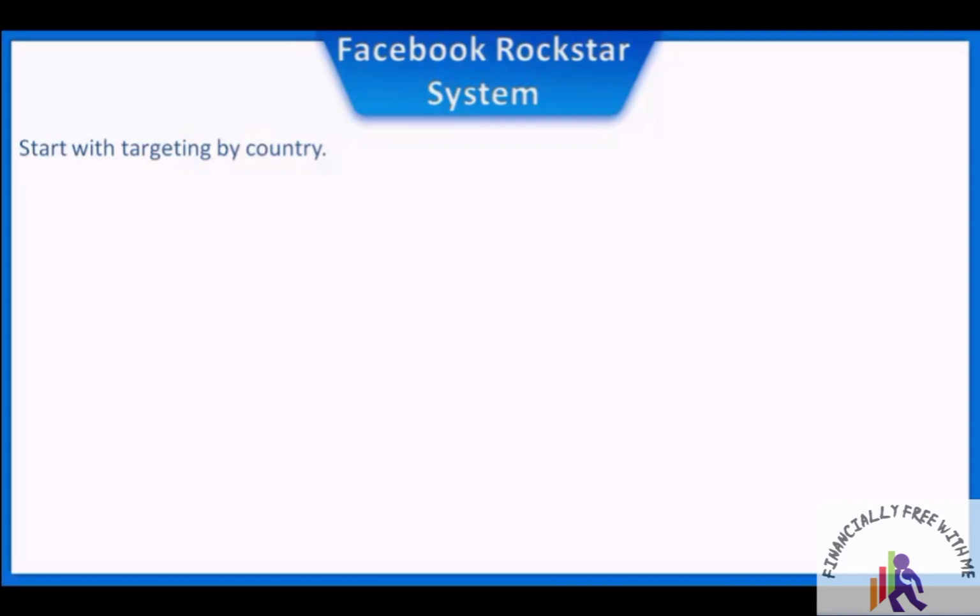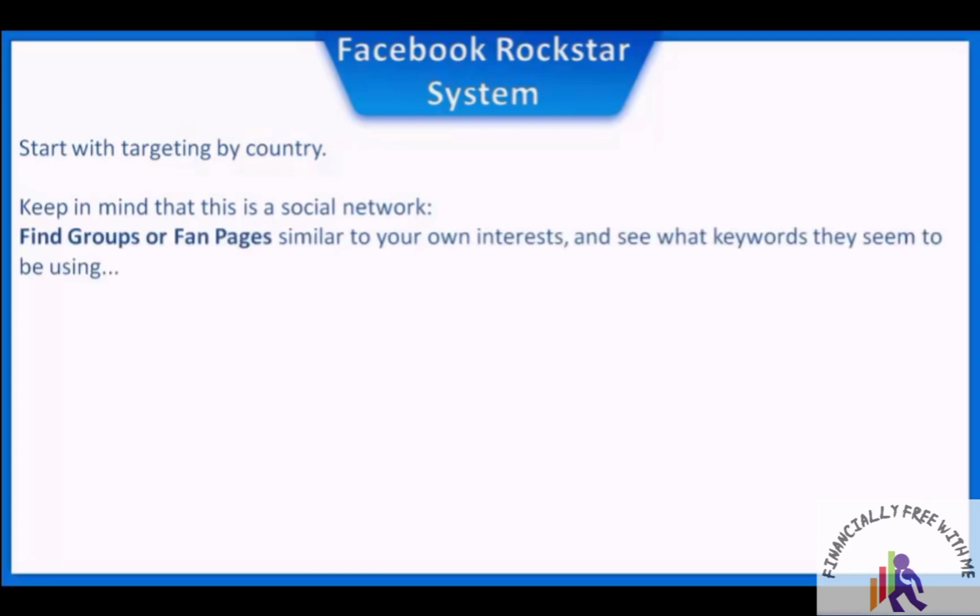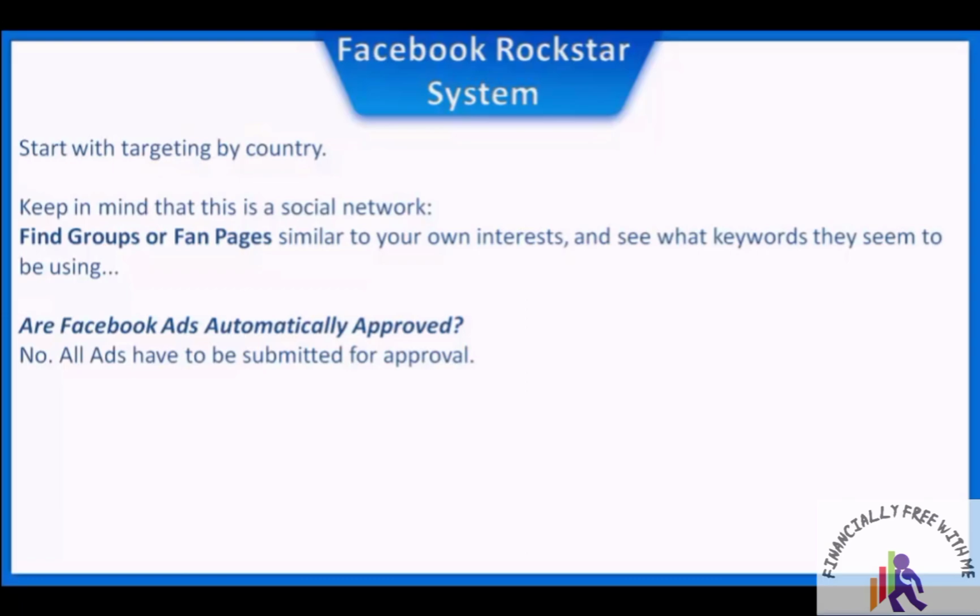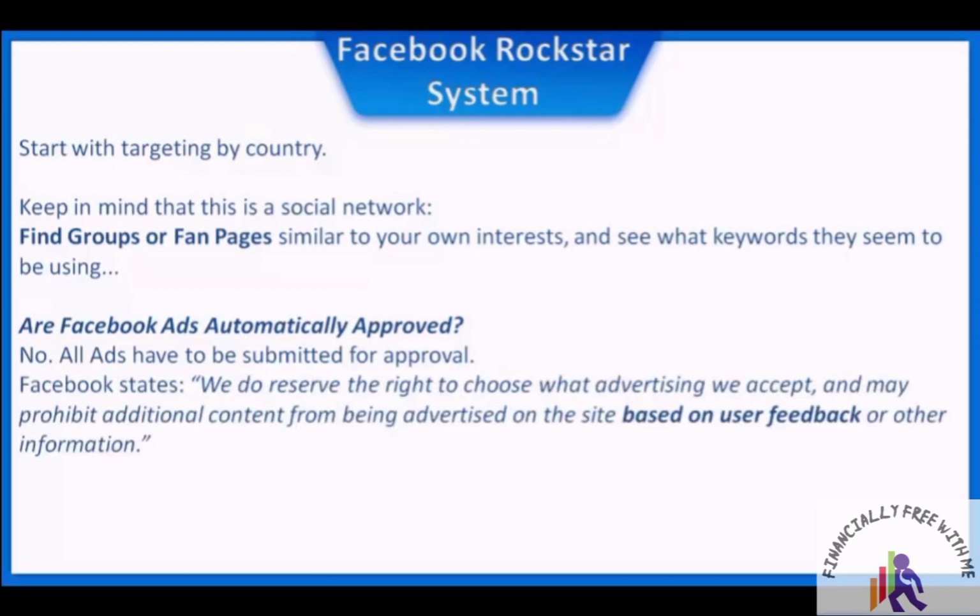You always have to keep in mind that this is a social network. Find groups or fan pages similar to your own interests and see what keywords they seem to be using. But remember, above all, Facebook for its users is all about easy entertainment, not concentrated searches. Are Facebook ads automatically approved? No. All ads have to be submitted for approval. Facebook states, "We do reserve the right to choose what advertising we accept and may prohibit additional content from being advertised on the site based on user feedback or other information."